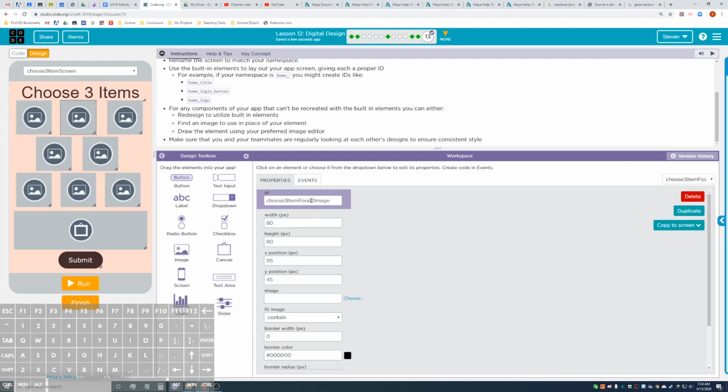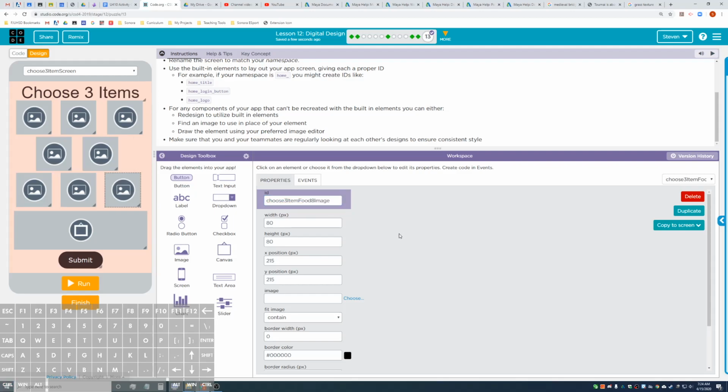So let's go back and make sure I renamed it correctly. So this is food number 2. I'm going to come here, Control V, change this to 3. And I'm going to go here, Control Paste, call this number 4. Go here, call this number 5. Go here, call it number 6. Go here, call this number 7. And go here and call it number 8.